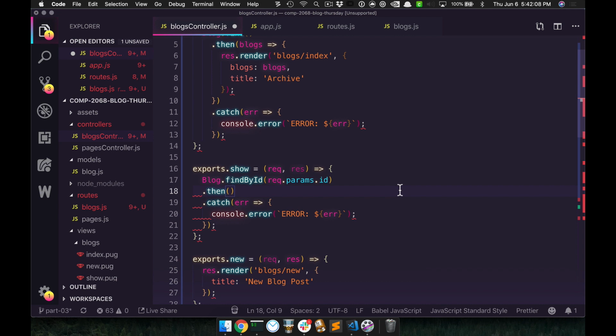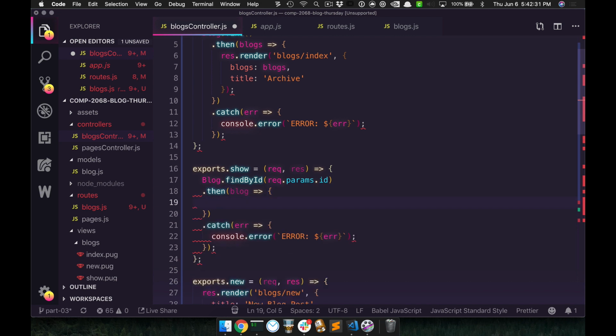If I'm getting back a singular piece, like a singular document, and I always know it's singular and it's guaranteed, then I will use singular form. So because I'm getting back one blog, I'm going to call it blog. And again, it's just a variable. It's just to catch the response. And I'm going to use a hash rocket block arrow function.